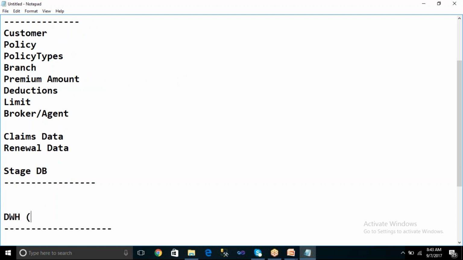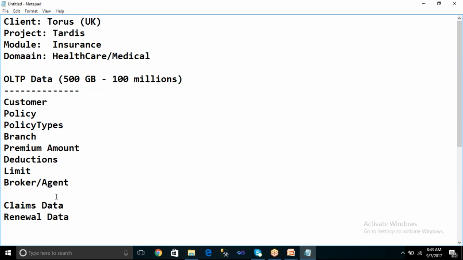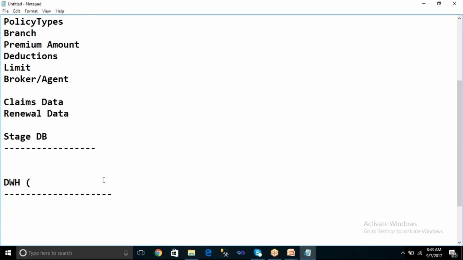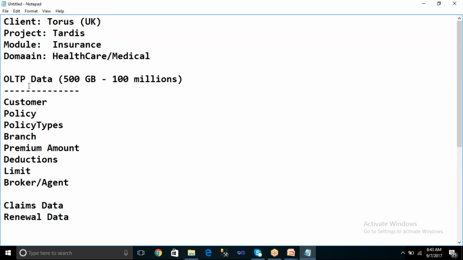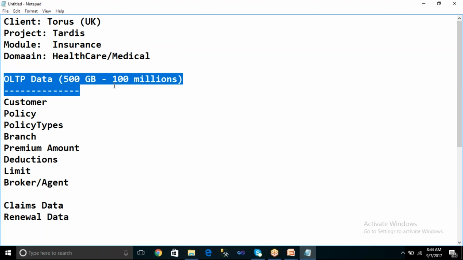So for the last 10, 20 years of data, here we have approximately, say, 10 years means approximately 5 terabytes of data, right? So 5 terabytes of data, you will not be able to keep in OLTP and do a lot of data analytics there. And the current year data you have here, that is 500 GB of data.